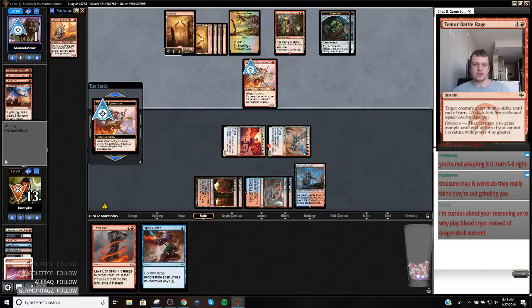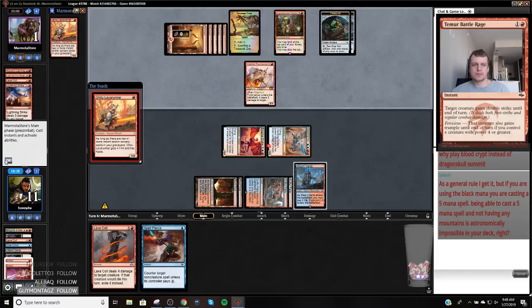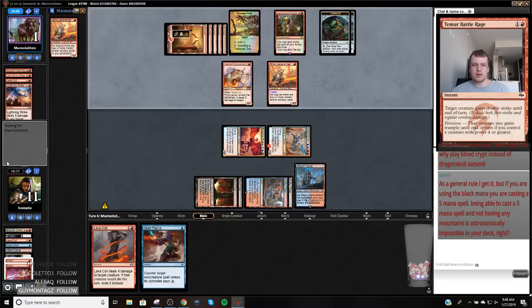they shouldn't have done that. They should have just tried to 13 me. Lava Boy. They've only got 3 mana left. They say GG. Okay.